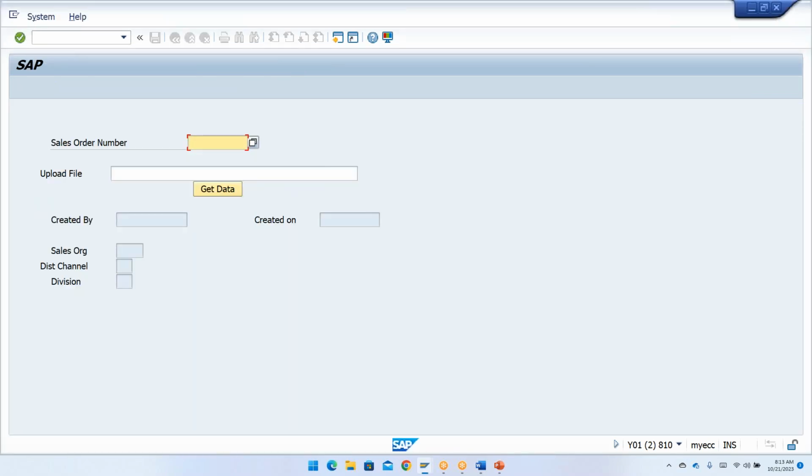Now let's go ahead and run this one. Now see here, it has made the field mandatory. When I click on get data, see here, fill up all the required entry fields.